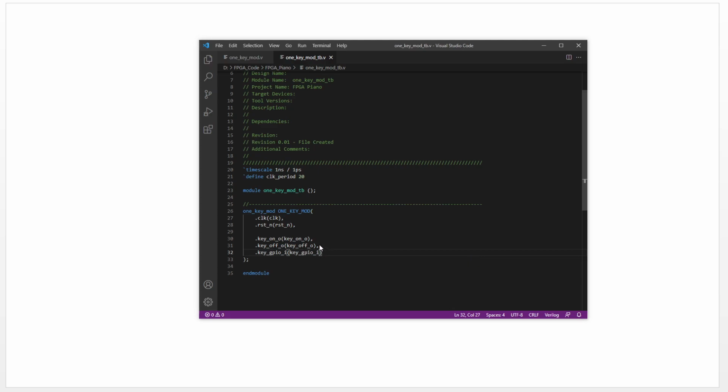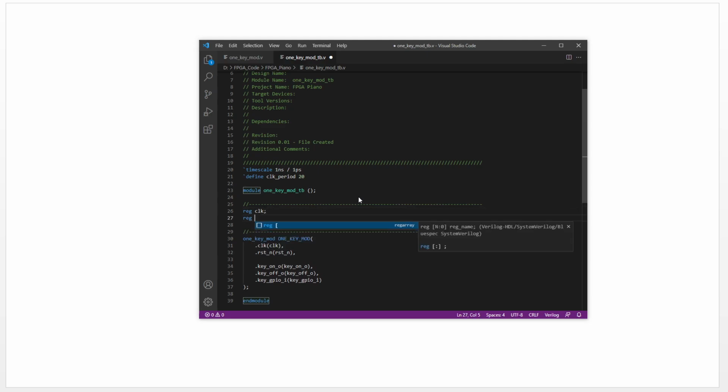Okay. So next we need to define the interface signals. For the input signals, of course, we define them like a register: register clock and register reset.